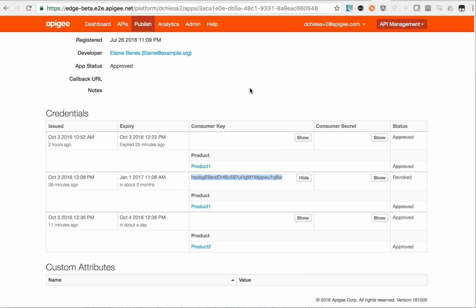So why would you ever want to do this? Why would you want to be able to revoke credentials? Well, the obvious case is when this credential has been compromised. So, for example, you've had a security incident at the client. The developer themselves said, "Look, my laptop was stolen, or somebody hacked into our company network, and I'm not certain that these secrets are still secret anymore. So I'd like to get some new credentials." So you can revoke that credential and add a new credential.